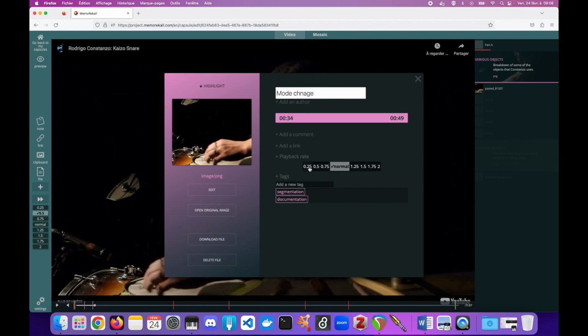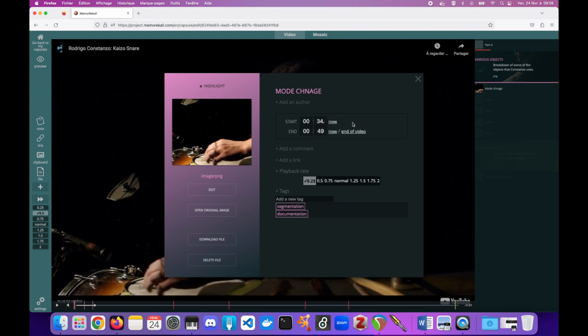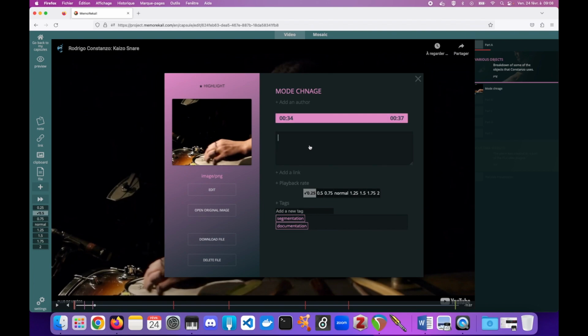And we're going to make it so playback rate is 0.25. We don't need it to be that long. I think it only goes for about 2 seconds or something. So if we put 37, something like that. And basically what's happening is Constanzo uses a MIDI controller to change the configuration of his software.